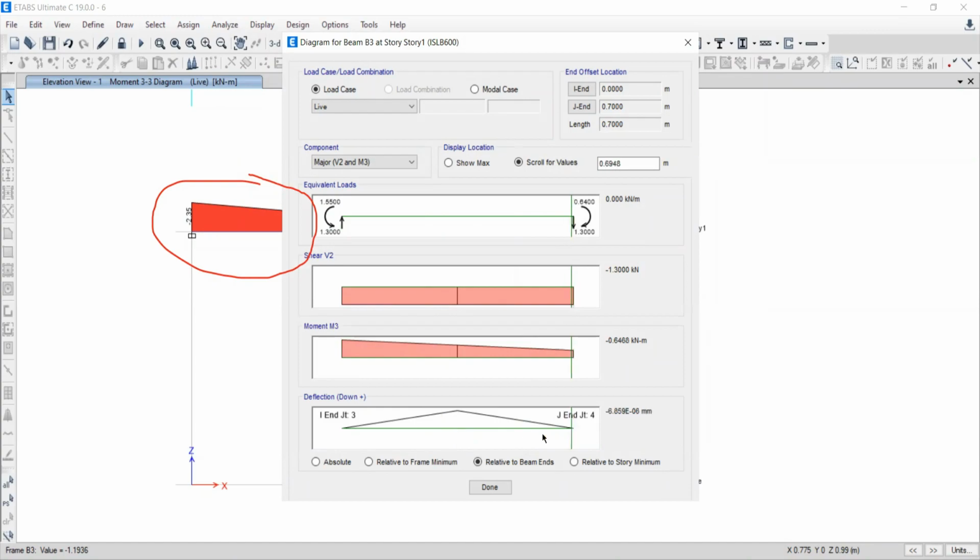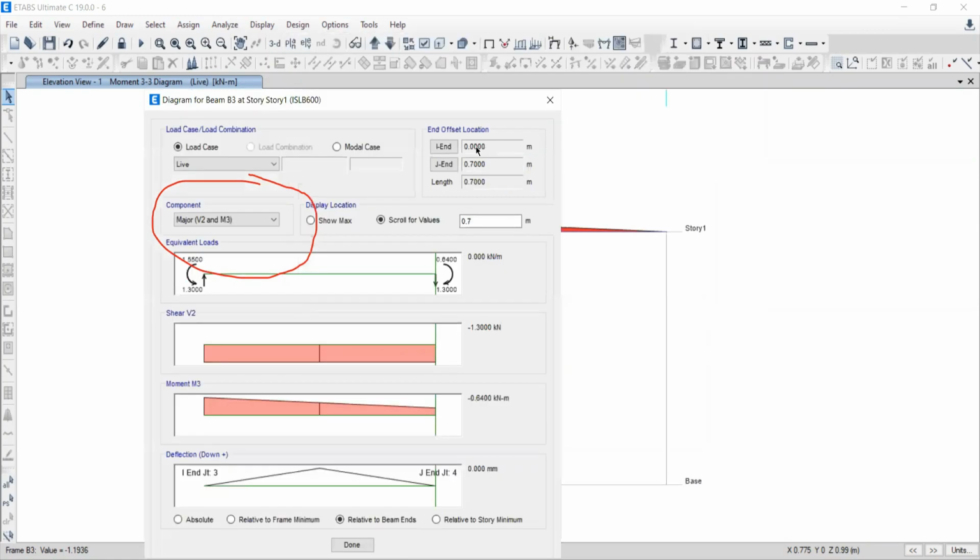Okay, this is the deflection. At the mid part there is more deflection, at the end there is less deflection. How much is the span of this beam? 0.7 meter. Okay, this is the scroll value. At what point do you want to see the stresses? You can see where you want to see the stress. For 0 to 0.7, I would like to see directly the exact value at 0.22179. Say enter. It is the point.